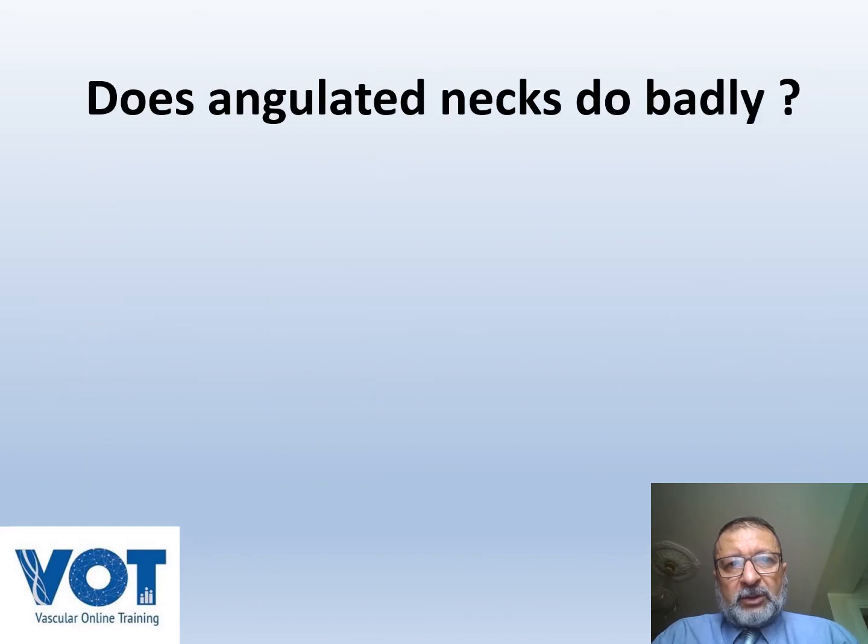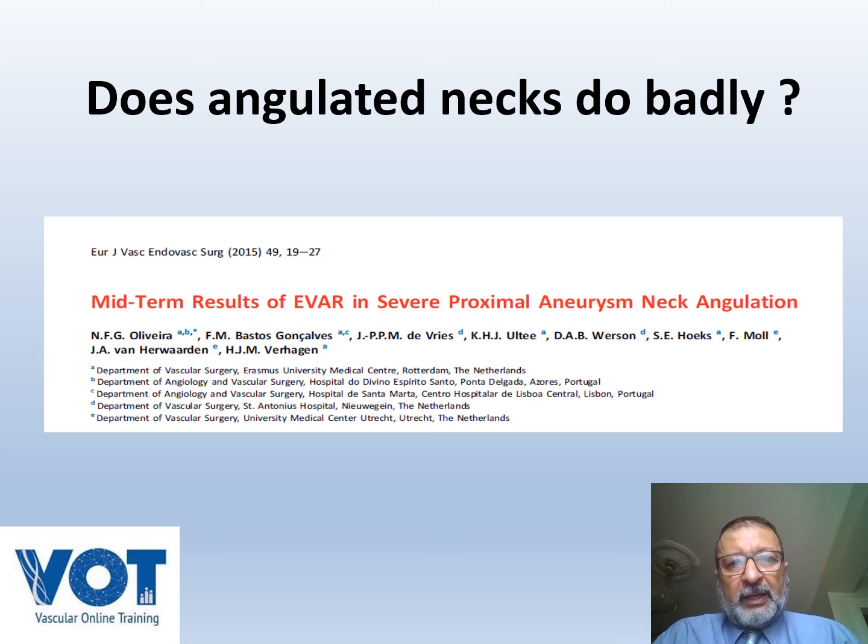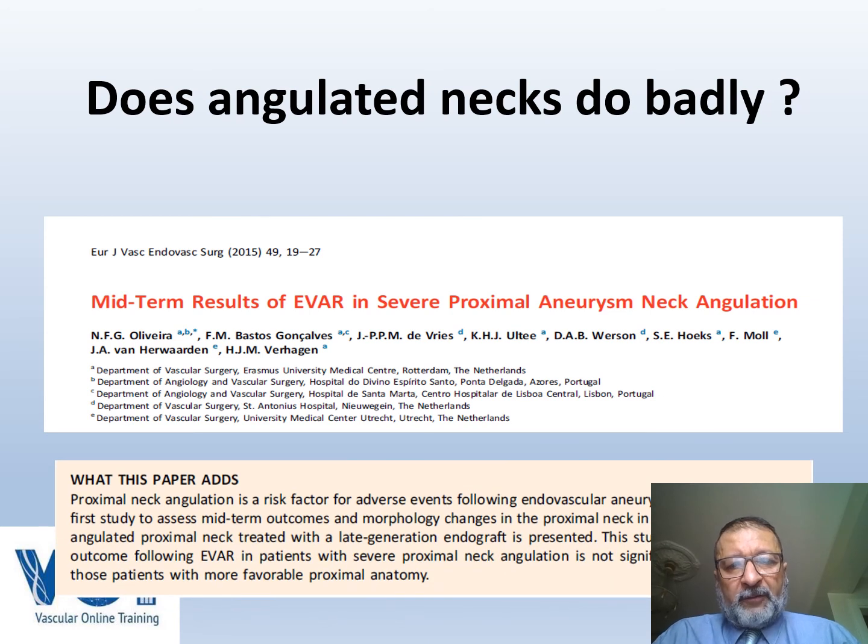Now comes the question: does an angulated neck do badly? We all like to do cases inside the IFU and we don't like to go outside the IFU. I was surprised to read this paper about midterm results of EVAR in severe proximal neck angulation, and the authors did not find any statistical difference between severely angulated neck and straight neck in the midterm results, one to three years follow-up after EVAR, which I found extremely interesting.